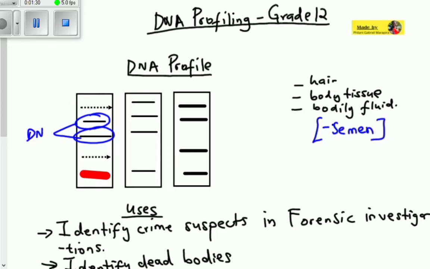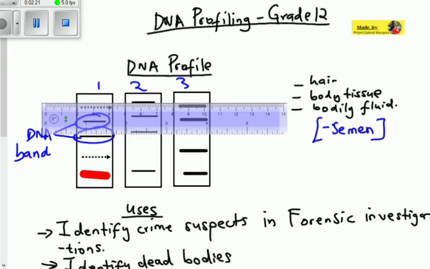These are called DNA bands. You can see these are three different people, given that their lines and the position of those band lines is not the same. You use a ruler to analyze a DNA profile. The thickness of the lines and their position tells you exactly if two profiles match or not.